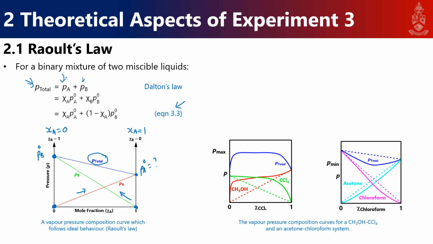Now, in real life, most of the time, we do have interaction between the two liquids. So there can be some intermolecular attractions, repulsions, or some types of interactions. And therefore, you do not have an ideal system as you have on the left-hand side. More often, you will have the types of curves that we have on the right-hand side here. You can see deviation from ideal behavior for your total vapor pressure and also for your partial pressures of A and B. If you look, the dotted lines would be for ideal behavior and the solid lines will describe the real behavior.